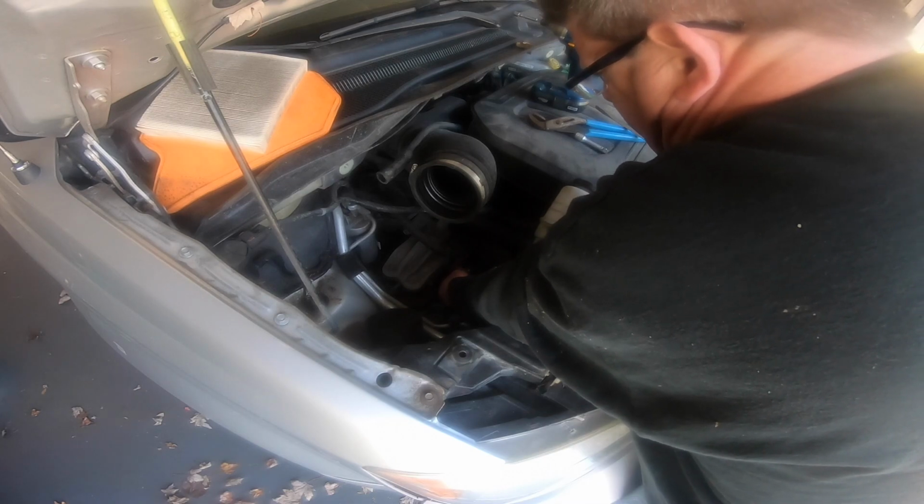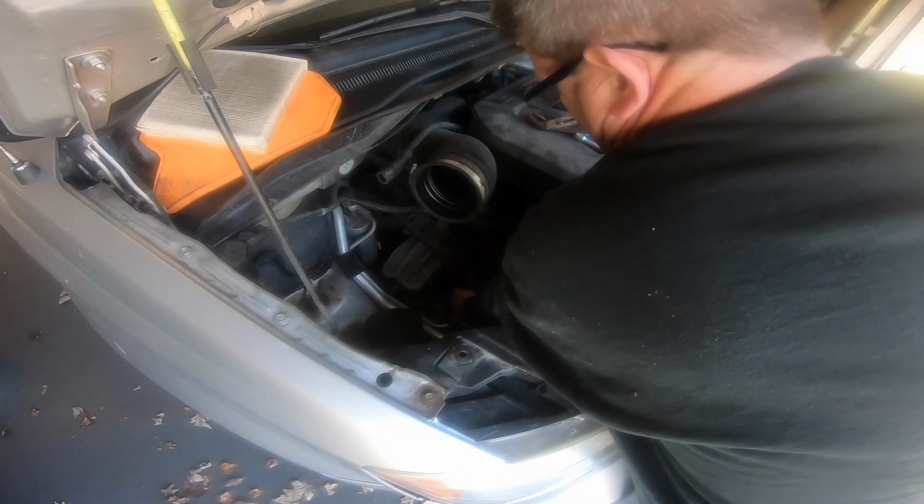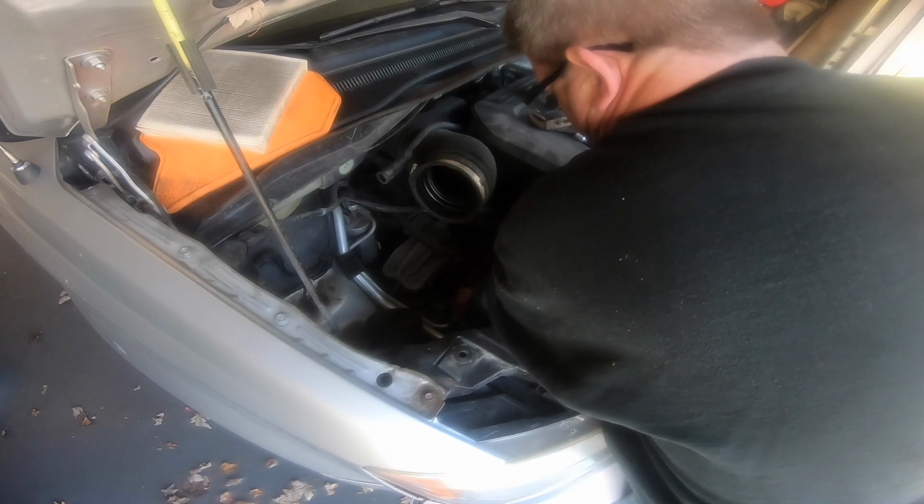Boy, not a lot of tightness. I don't know what the torque is. I don't plan on torquing these. They're just super snug. It's a real fluffy rubber gasket that gets on this.